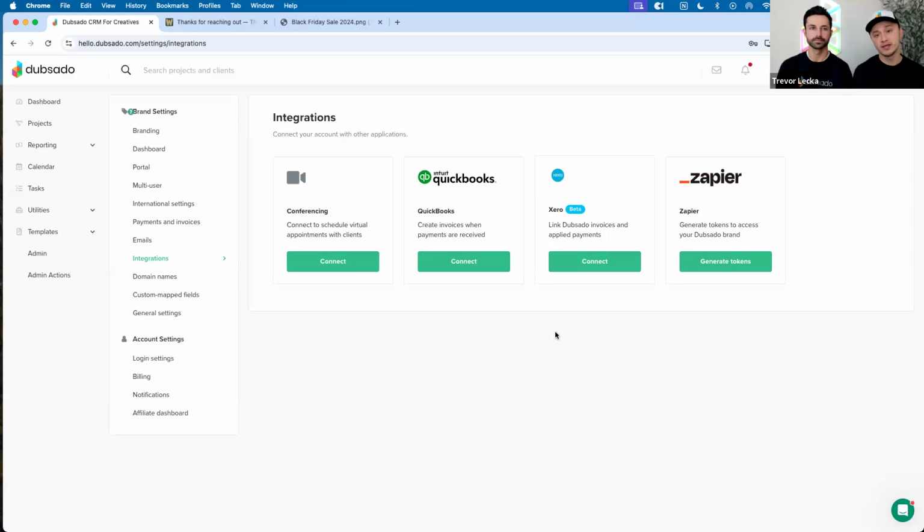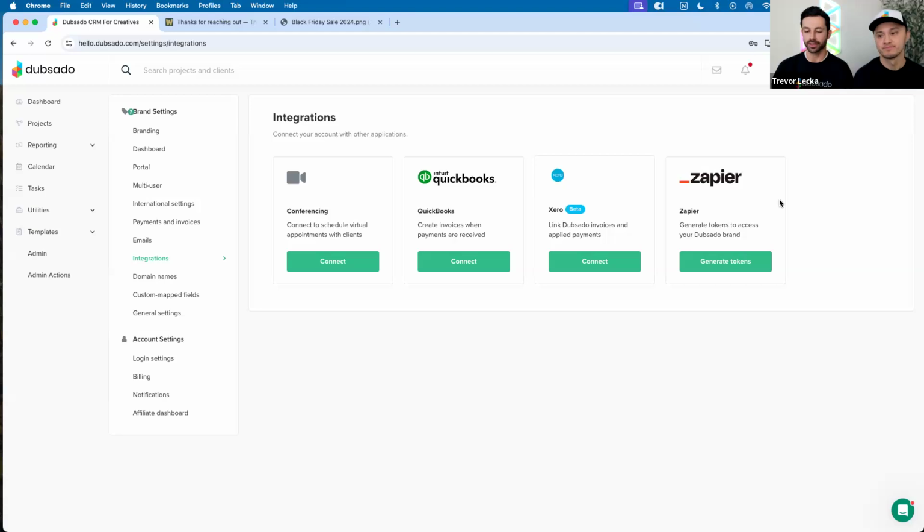And then as far as bookkeeping and accounting is concerned, we do have some very basic, fundamental bookkeeping features. But if you have more sophisticated bookkeeping needs, we do integrate directly with QuickBooks Online as well as Xero. So it would essentially port all that financial, invoice and client info into those respective software. And then Zapier. If you're someone who's like, what is a Zapier? I'll be happy to give you a little background, but I know some folks in attendance are aware of what Zapier is. Zapier is another service that allows you to connect disparate software services.